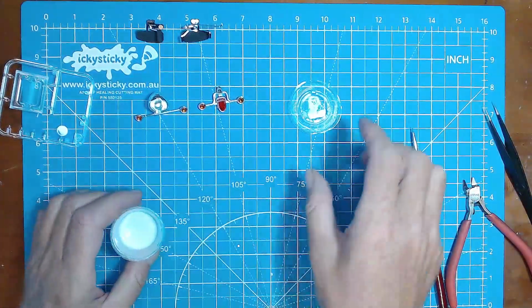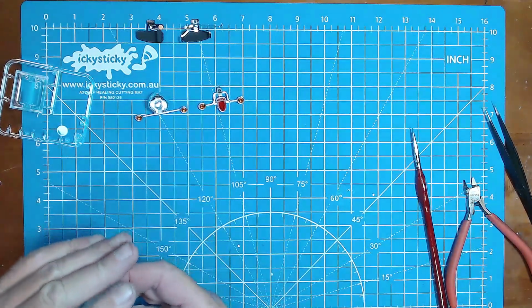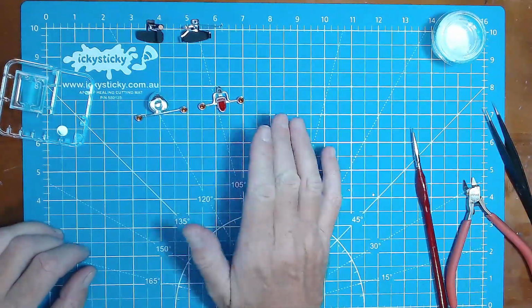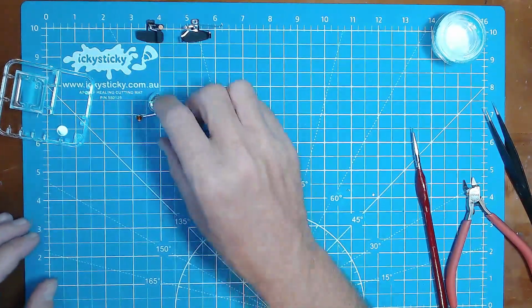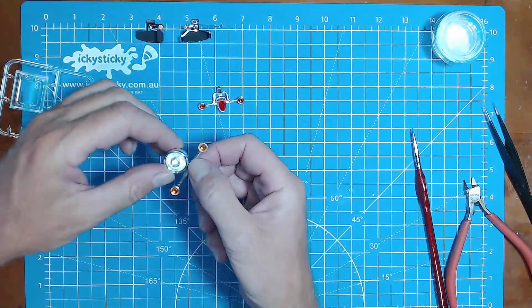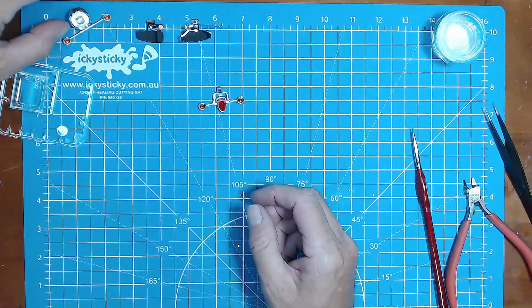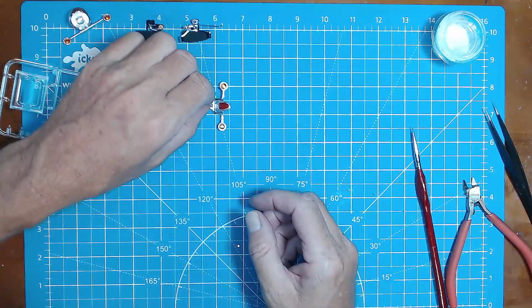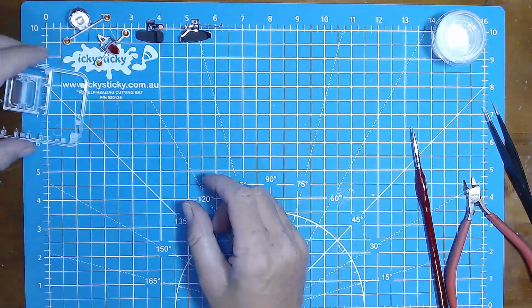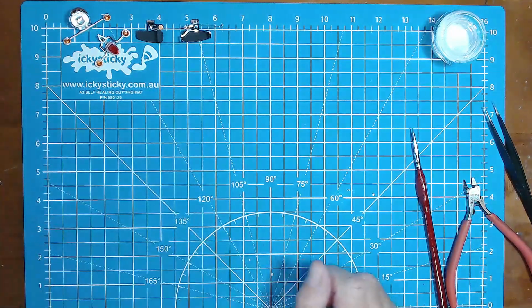Okay, so there's the headlights and taillights done. This stuff takes a little while to dry, so I'll give them a good hour before I try to put them on the bike. But yeah, looks good. So we'll just pop them over here to the side for a minute. There we go. And move on to step 20.